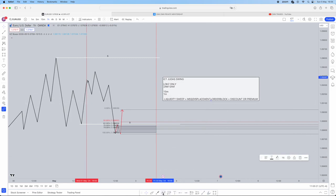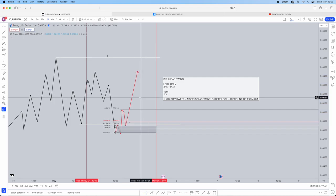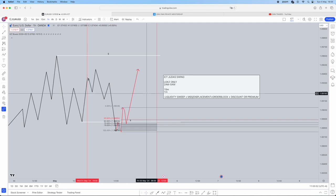So when we actually do get that retracement finally, this is what increases your risk to reward, by the way. This is why I'm throwing in the discount or premium. You don't normally have to have it, but if you wanna increase your risk to reward, that is why we actually have it. So we want a retracement in, and that is what's gonna give us a higher risk to reward. Now let's actually jump into the live charts where I can actually show you guys, in live time, how to actually trade this strategy.